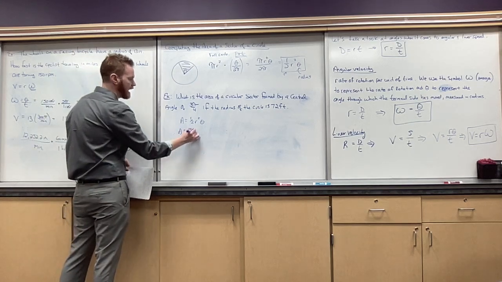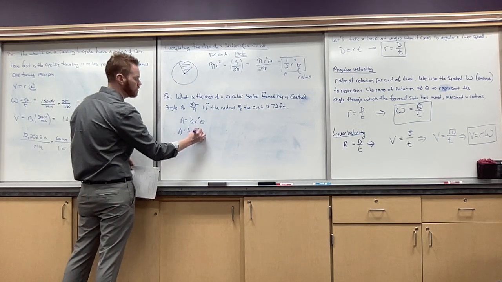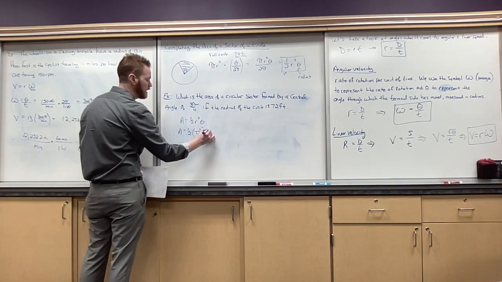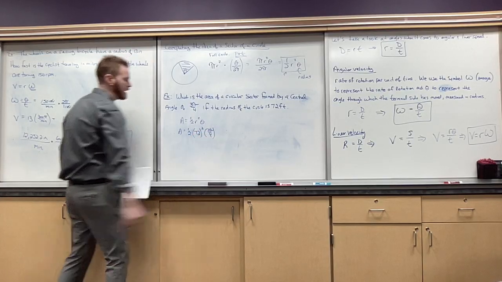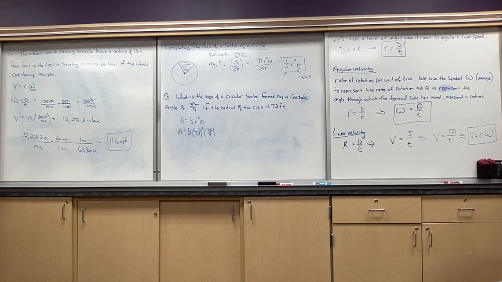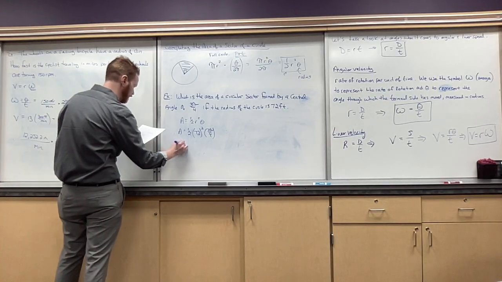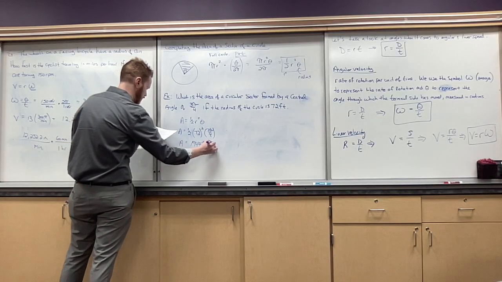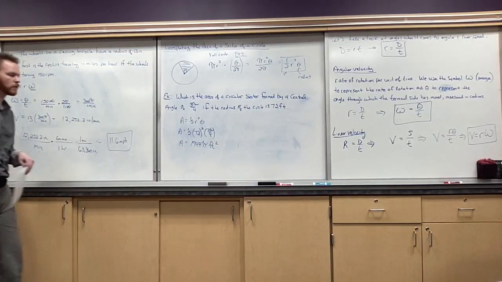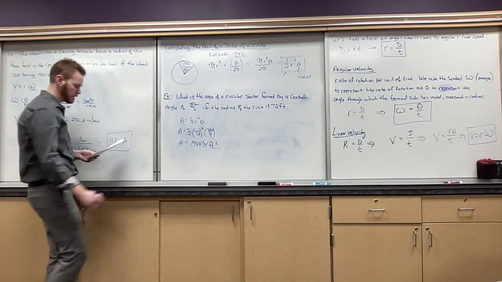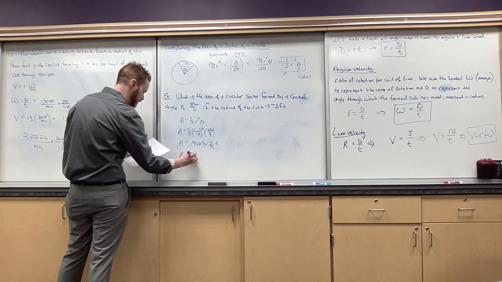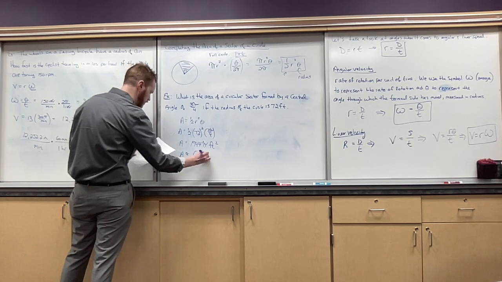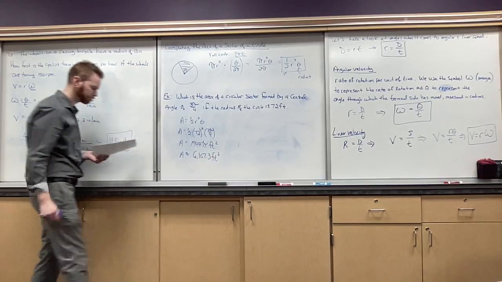So area is going to be a half. Radius is 72 squared. And then theta, which would be 3 pi over 4. That would be my angle for it. And for this one, we'll round to the 10th place. Just make it a little bit different here. So multiply all those together, and for the exact answer, it would be 1,944 pi square feet. And then for the rounded, like I said, we're going to do 10th place. It's approximately 6,107.3 square feet.